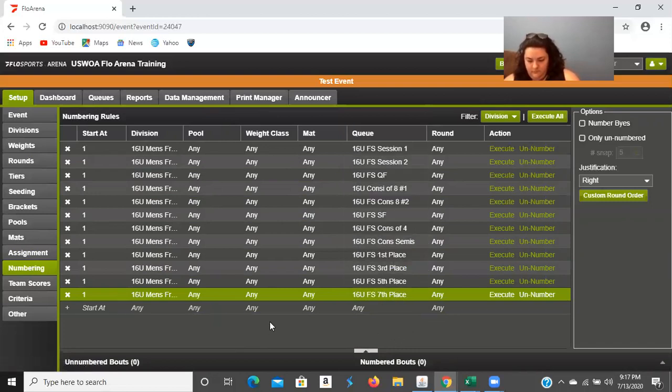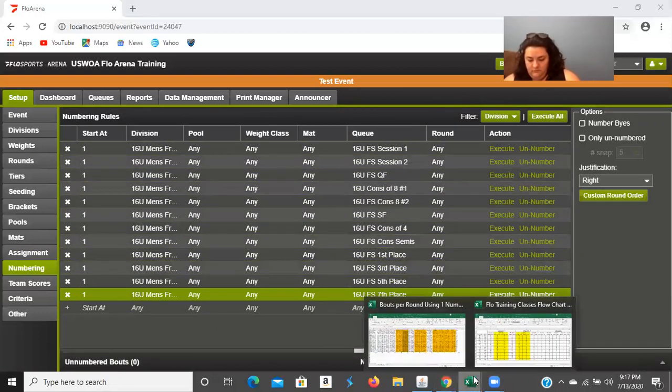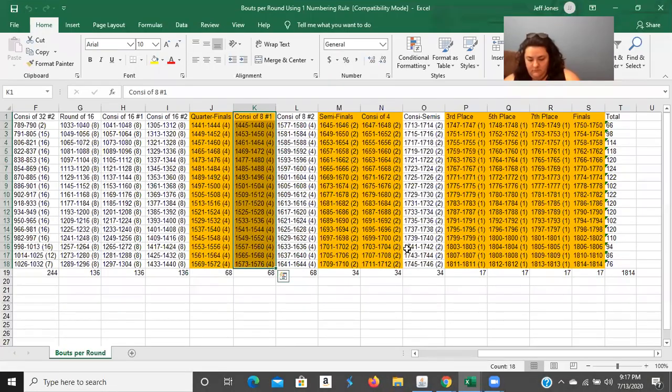Now, one thing I want to show you is we could have started these all off on 1 and did all the queues together. But what happens is, this is how they would be numbered. The quarterfinals here and the consi of 8 would go from here to here and then back here to here.